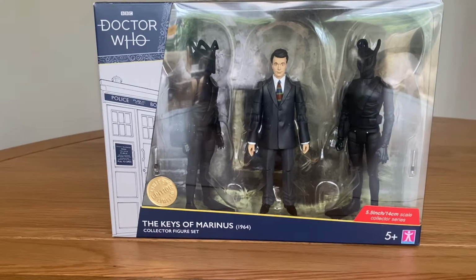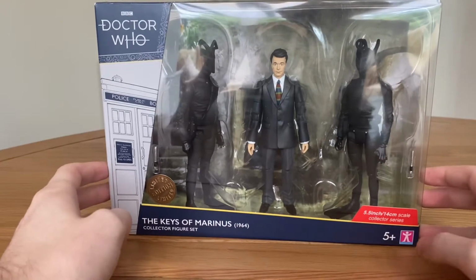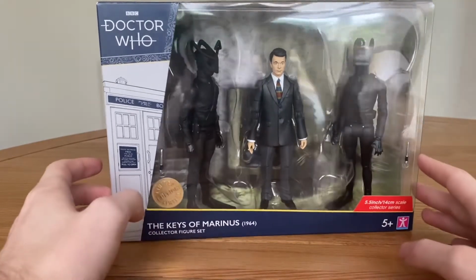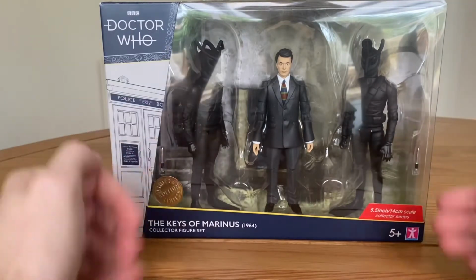In today's video we are going to be taking a look at this, which is the brand new B&M exclusive Keys of Marinus set, which is out now in B&M stores for $19.99. Now, much like the Sensorite set that I reviewed last time, we have three brand new action figures to take a look at today.